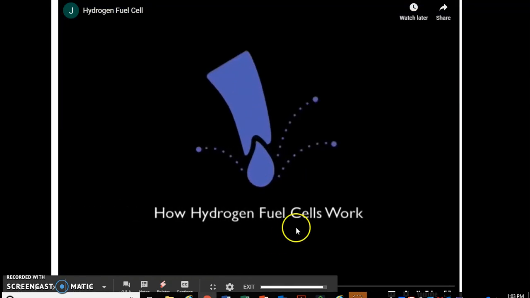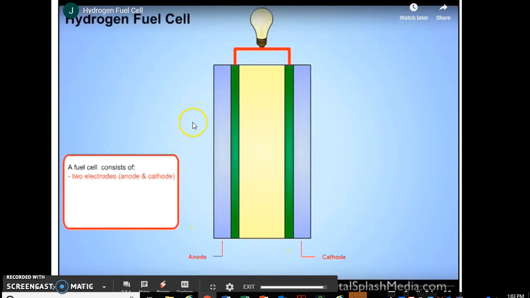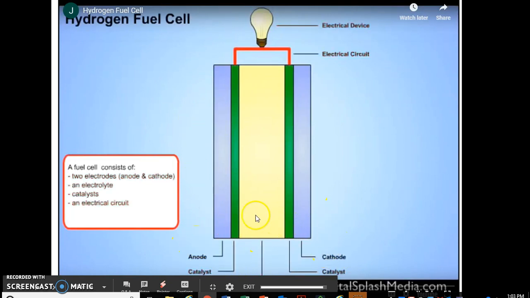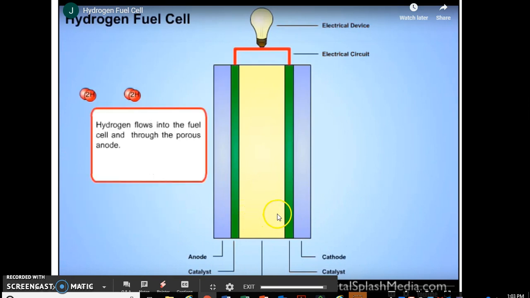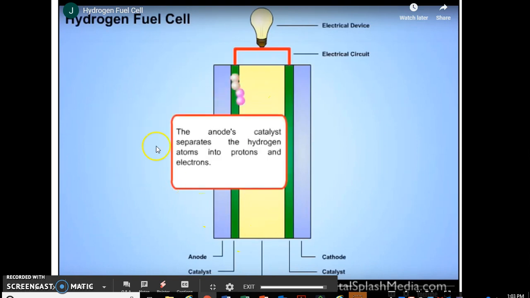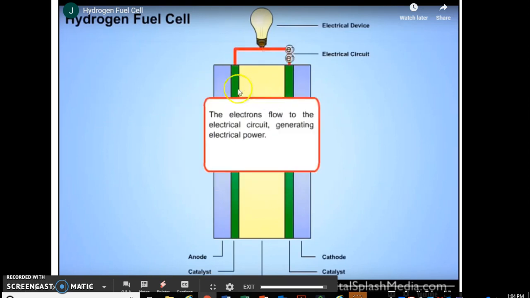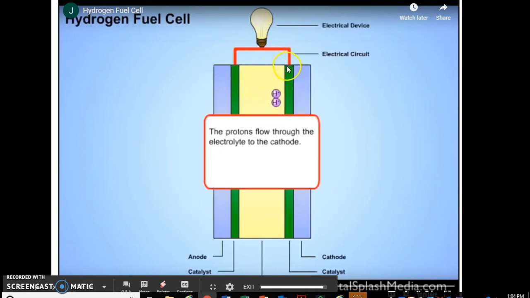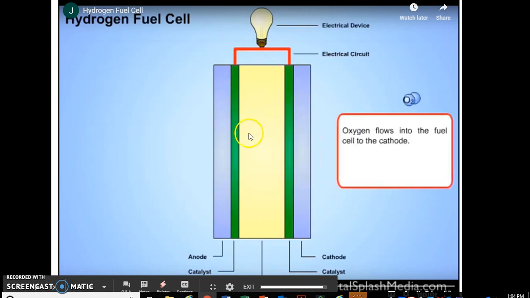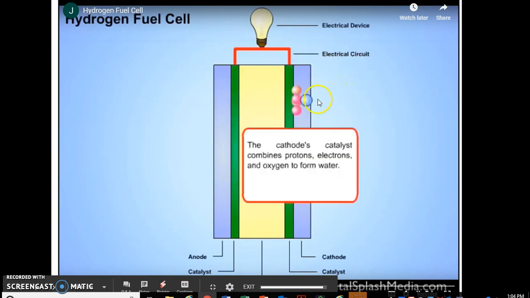you'll have an anode and a cathode. So if you remember, these are negative and these are positive. And in between those, you have a catalyst. Now what's going to happen is this catalyst will exclude electrons. So when I supply my hydrogen, the protons are able to go through the catalyst, but the electrons are excluded. So they have to flow through a circuit. And really, electricity is a flow of electrons. So the protons flow through, the electrons are excluded, and then we have an acceptor over here with oxygen.